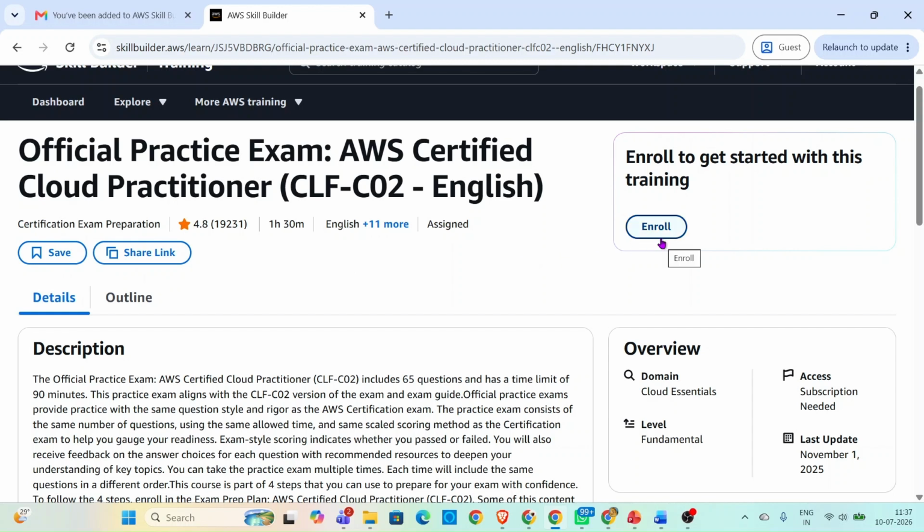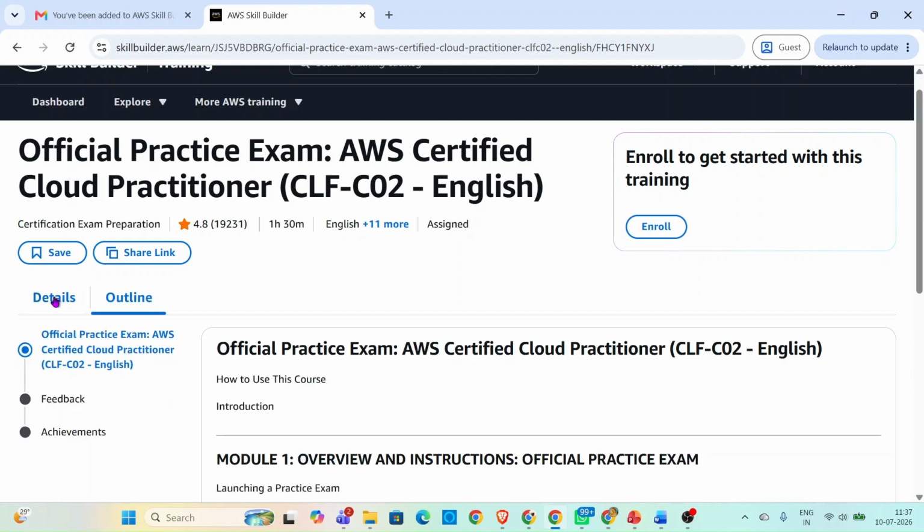Before I click the enroll option, let me take you to another screen which will help you understand when to start the enroll process. Do not be in a hurry for this. So go to the outline. Details and outline: just now we checked the details. Now we are at the page where you can check how to avail the free certification voucher for appearing for the AWS Certified Cloud Practitioner Global Examination.